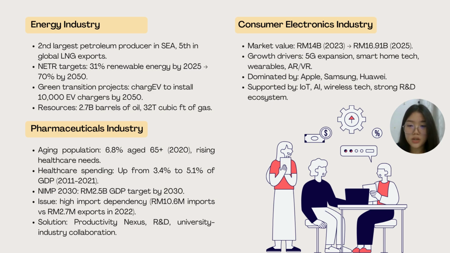Finally, the Malaysian consumer electronics market is expected to grow from RM 14 billion in 2023 to nearly RM 17 billion by 2025. This growth is powered by the demand for smart devices, 5G, wearables, and AR or VR technology. Global brands like Apple, Samsung, and Huawei dominate, but Malaysia is supporting local innovation through R&D and Internet of Things integration. This helps our nation to stay competitive and meet changing consumer preferences.